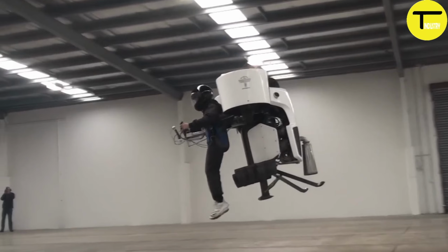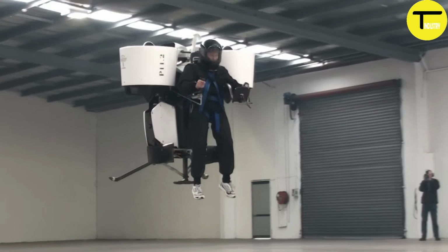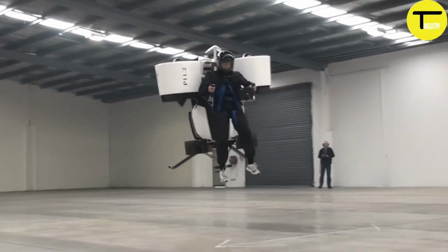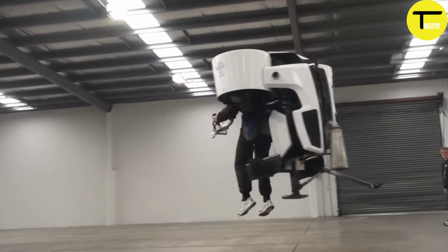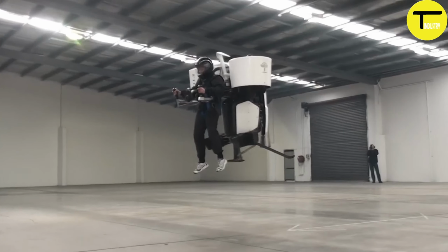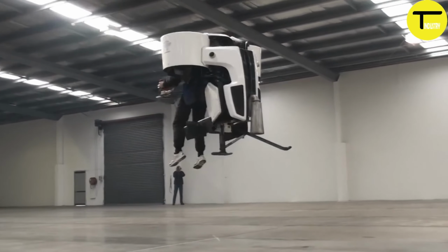At its core is a robust 2-liter V4 petrol engine pumping out 200 horsepower, powering twin-ducted fans that provide stable, controllable lift. With a flight ceiling nearing 2,500 feet and an estimated endurance of 30 minutes, the Martin jetpack gives you the altitude and time to maneuver with confidence, aided by advanced fly-by-wire controls that make piloting intuitive even for less experienced users. It also includes a ballistic parachute system for an extra layer of safety, a feature that speaks to its design focus on first responders and emergency services who need reliable access to hard-to-reach places.